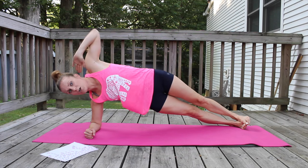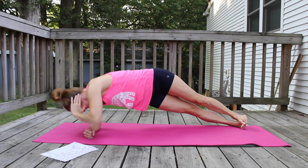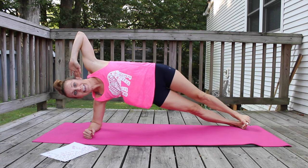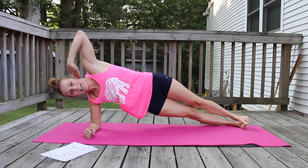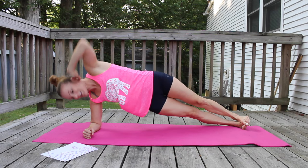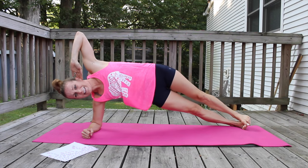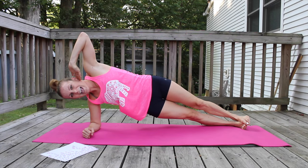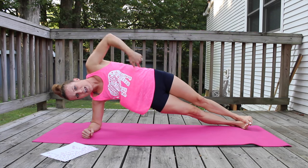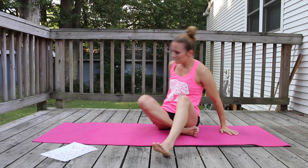Two. I'm not just bending my elbow, right? I'm actually twisting. 3, and lift. 4, and lift. 5, and lift. 6, and lift. 7, and lift. 8, and lift. 9, and lift. 10, and lift. Just hold it up there as high as you can. Push up from here. Hips go high. Beautiful. Let's go to the other side.